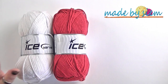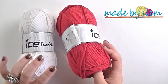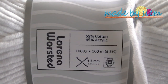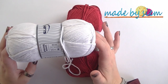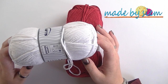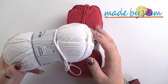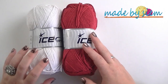For this tutorial, I'm going to use two skeins of yarn of the LORENA worsted, the color white and the color red. Now, this is a cotton acrylic blend, 55% cotton, 45% acrylic, 100 grams per ball of yarn, and 160 meters. They advise to knit this with 4 to 5 millimeter knitting needles, and it's a worsted weight number 4 yarn.